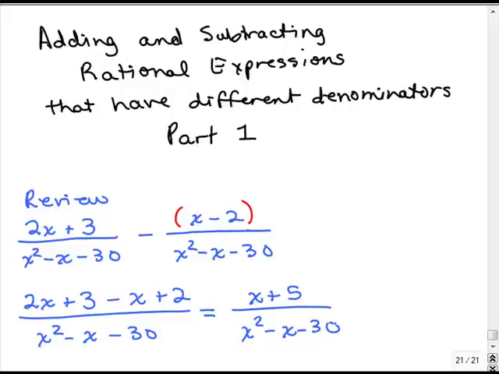Now the last thing to do any time you're dealing with fractions is see if you could reduce the fraction at all. So in this case, we could see if we could factor the denominator to see if that x plus 5 would cancel. Remember, you can't cancel the x's because you can only cancel factors. So the denominator factors to x minus 6 and x plus 5. Notice that x plus 5 will cancel with the numerator.